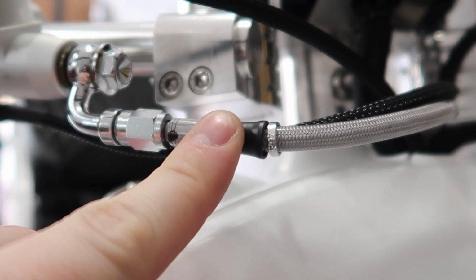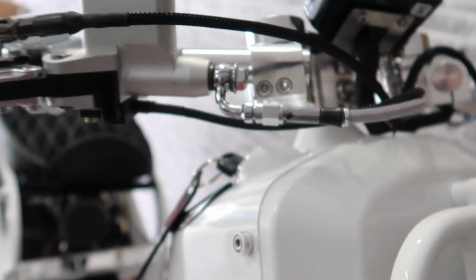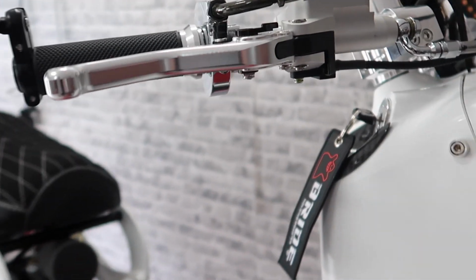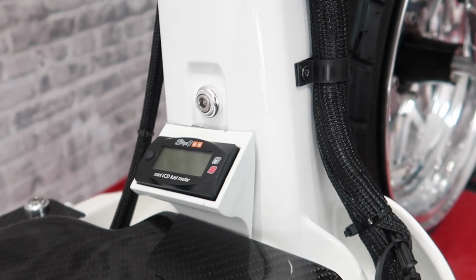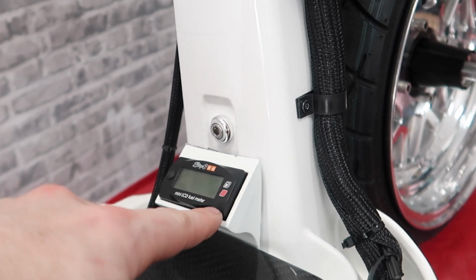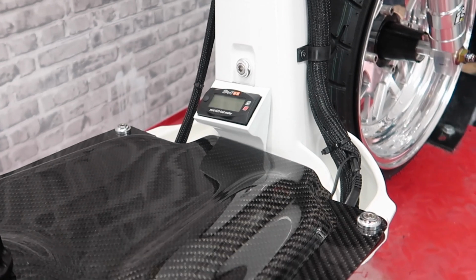I did the same thing right here with the zip tie. Probably could have been black, but I love the polished look. Did the ATR harness. We had Ron 3D print this bezel to hold the Stage 6 fuel gauge. It came out great. It's sleek, not too big, and you don't see the wires.